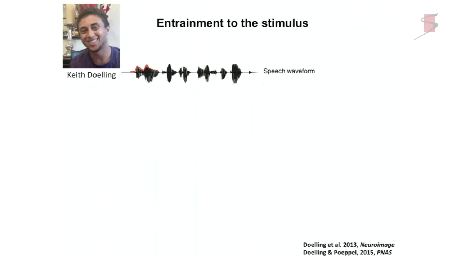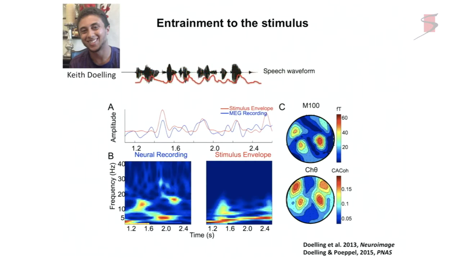Keith Doling did a series of experiments subsequently to show that you actually need this envelope, right? So it's not just fun and games. You actually need it. So when you get rid of aspects of the stimulus envelope that prevent you from locking to it, so you can no longer entrain, your intelligibility goes down. When you reinsert something, in this paper from some years ago, to facilitate entrainment, you get intelligibility back up, even though the phonetics is gone. It's a very beautiful experiment.